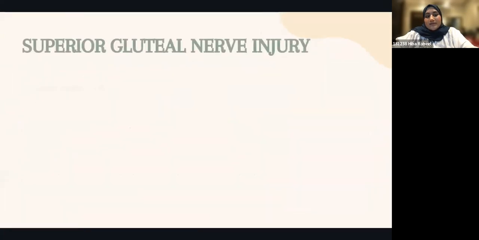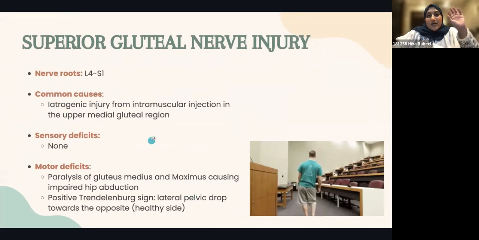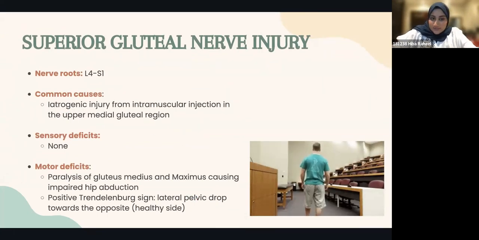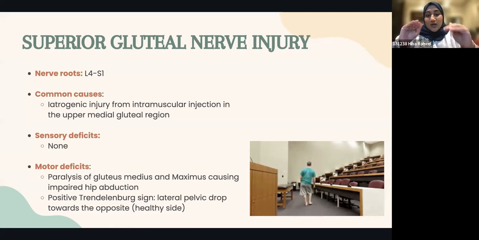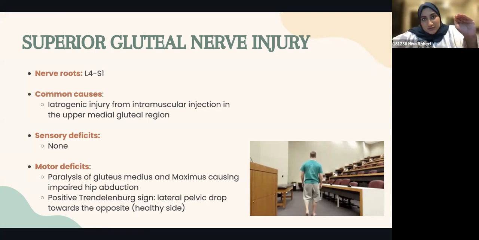Okay, when I talk about the Trendelenburg sign. All right, so what is a positive Trendelenburg sign? Positive Trendelenburg sign means that the Trendelenburg sign is present in the patient. Okay, now what is it? It is basically when the pelvis is dropping towards the opposite side of the injury.